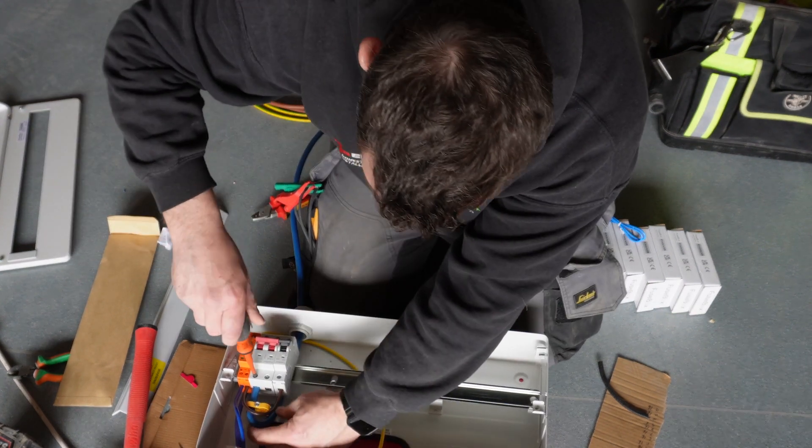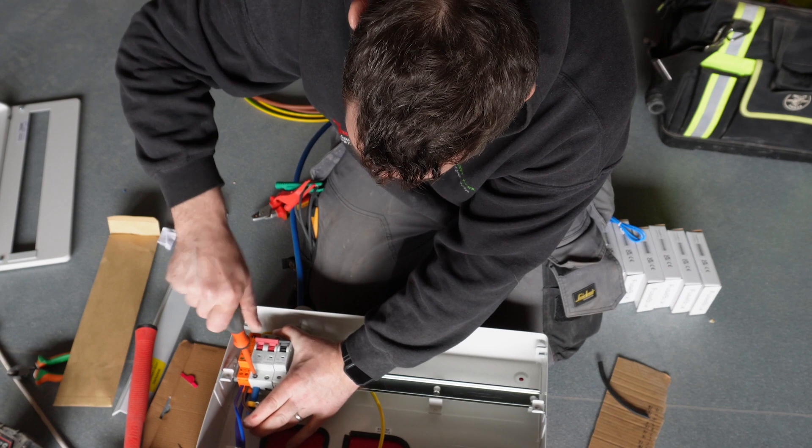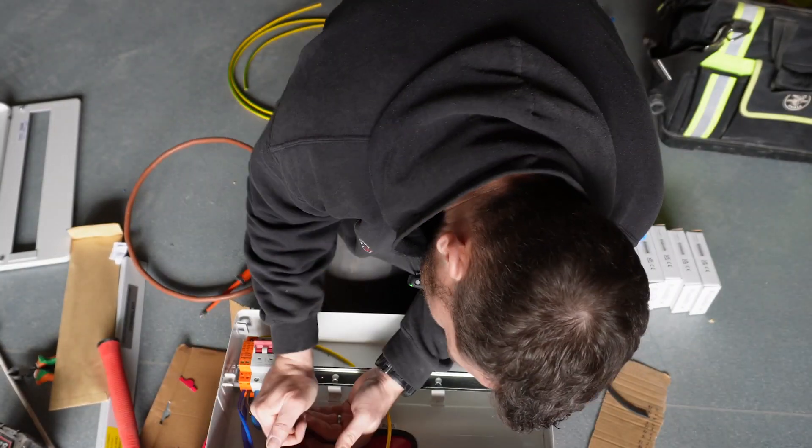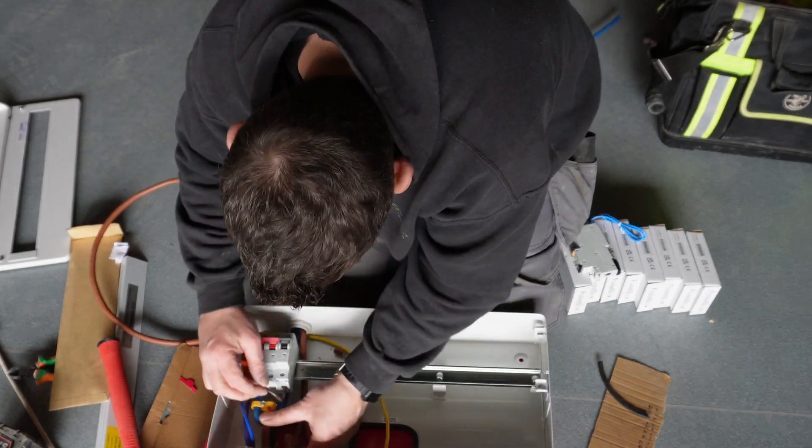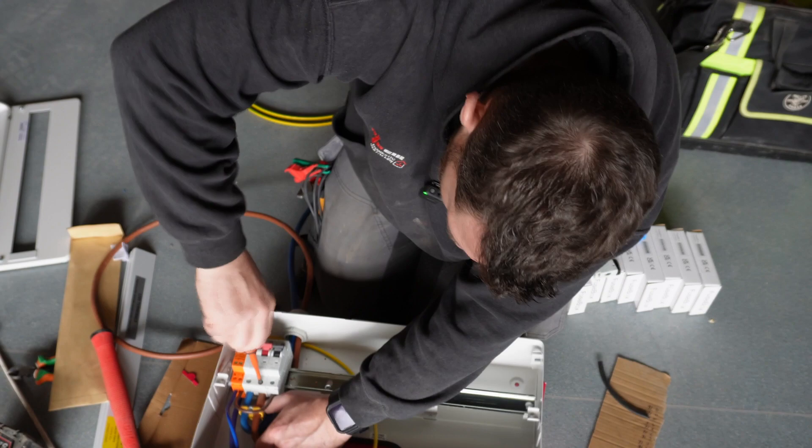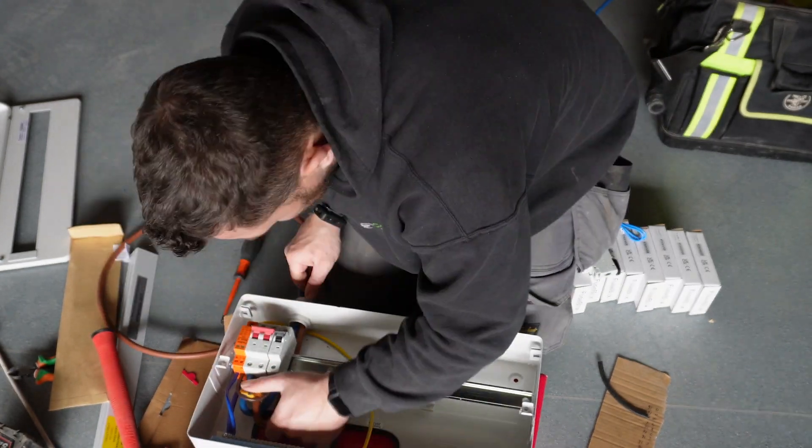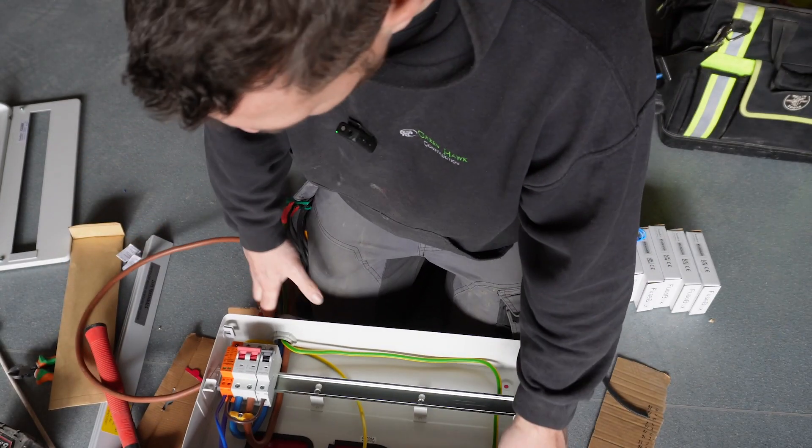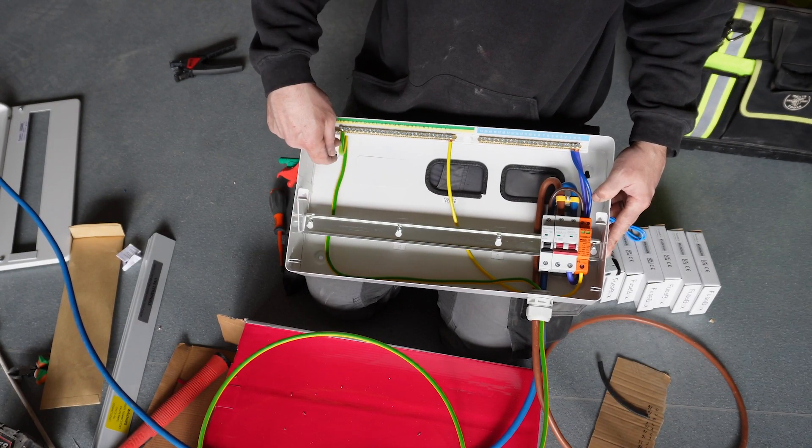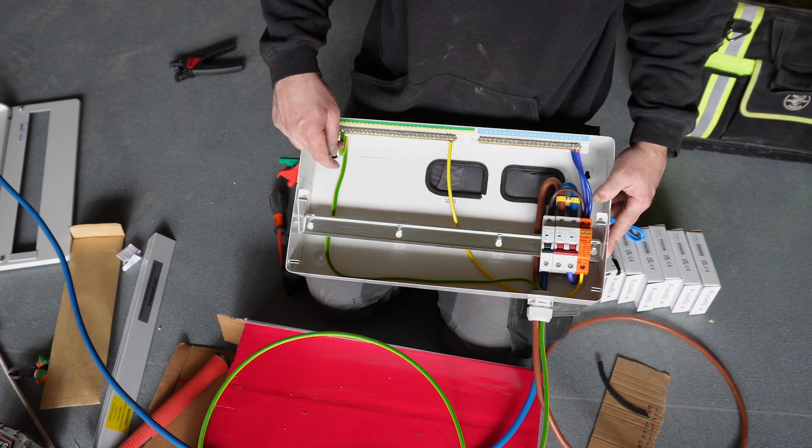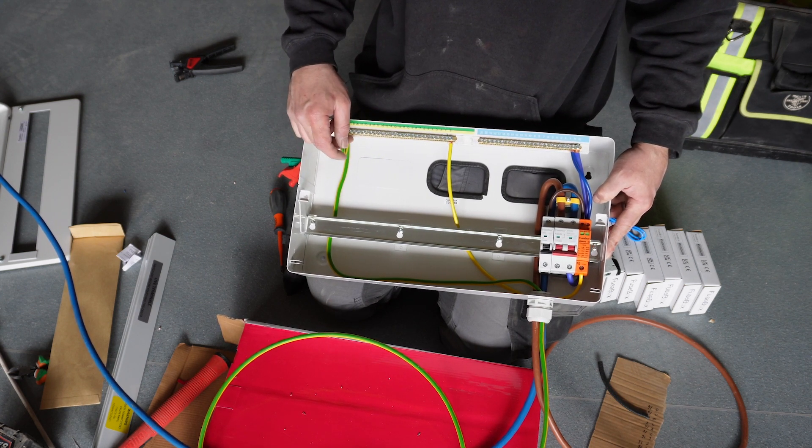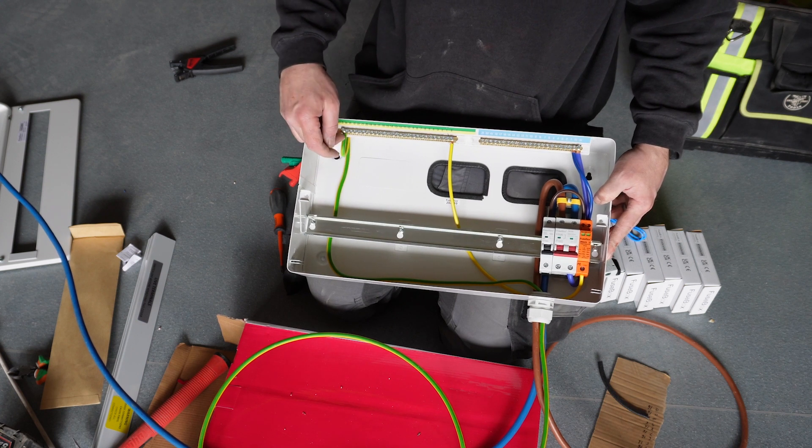Into the main switch. That's all the bits of copper out. What I've done with that is I always bring my mains earth in, bring it along the bottom, curl it up here, and then I label all these up as well. So you'll have water bond and gas bond, but there's no gas in this one so it would just be water bond.